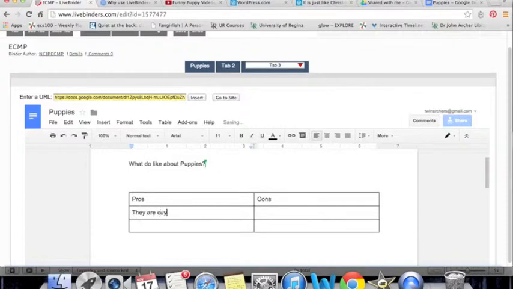Another cool thing you can do with LiveBinder is you can actually upload Word documents in that. We chose not to do that because with the free account you have a very small amount of storage, and not that these web pages take anything up, but we just didn't want to push it and see where we can go with it.